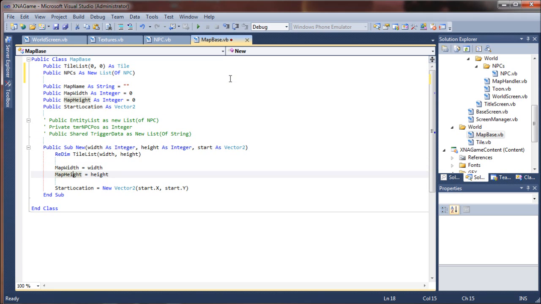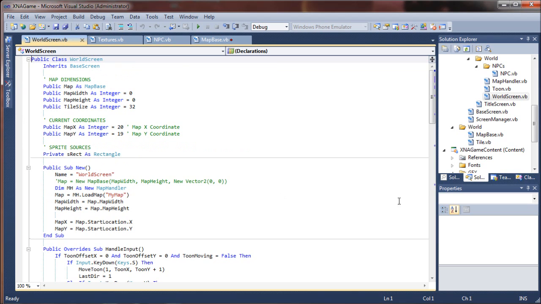Now again, we're going to be ending up adding these manually here, not the way that we want to, but the only way we're going to be able to implement this without a map editor that can create these NPCs and populate our map file that we save and load from before with those NPCs. So I have some work to do on that front. I have been working on my map editor, but it is a lot of work, and I have to juggle that with my day job. So we'll add some NPCs here to this list in just a little bit. Still have some things we need to set in our world screen first.